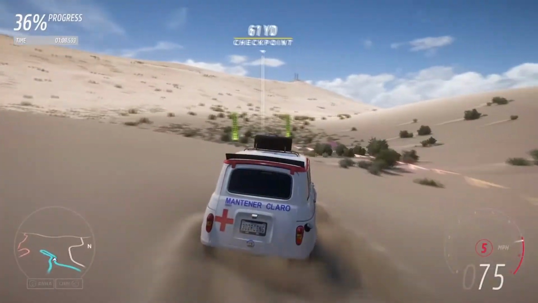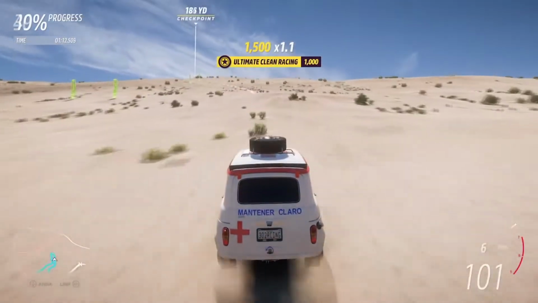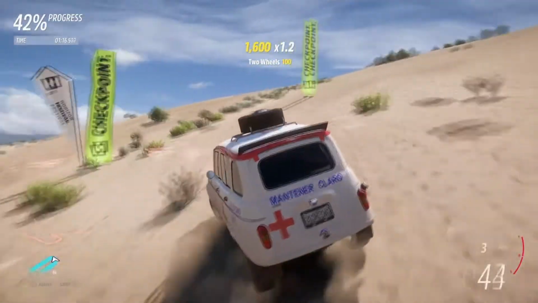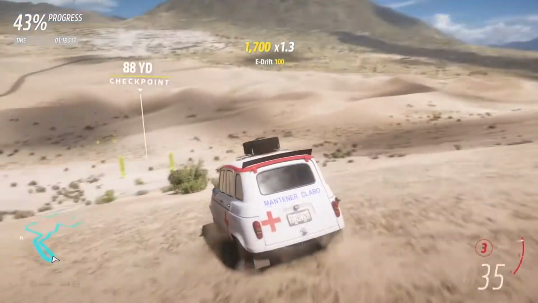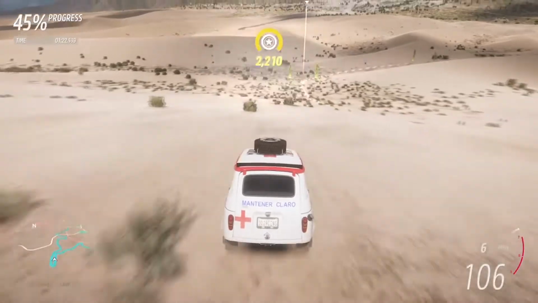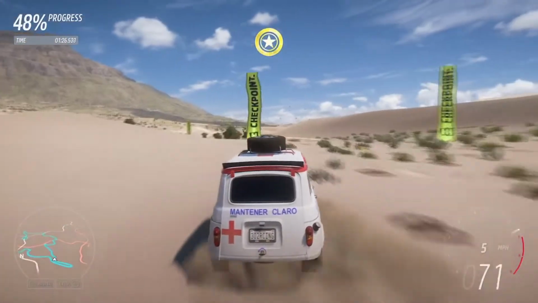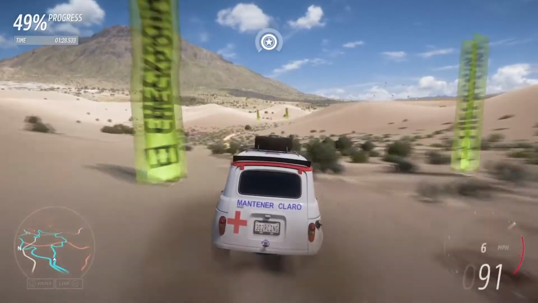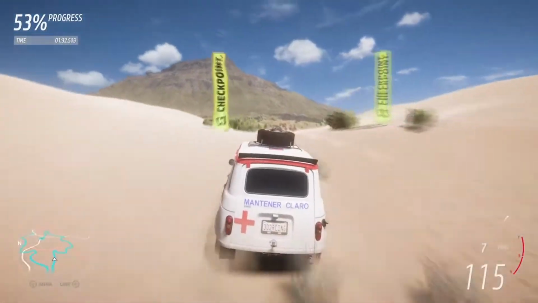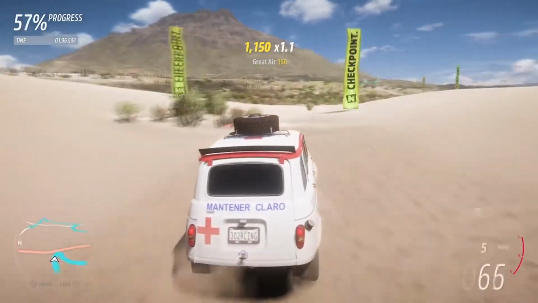There we go. We carried a lot of speed, 106 miles an hour over the jump. That is good. And we brake late, because we can, because we weigh about 2 ounces. There we go. And again, cut the corner just enough to get the checkpoint like a sneaky bugger. Okay, now again, brake late. That is our secret weapon in this.